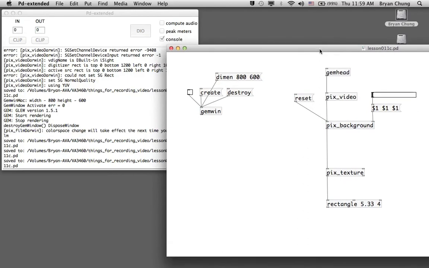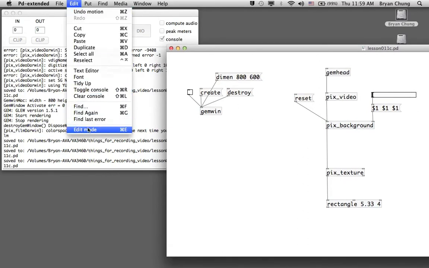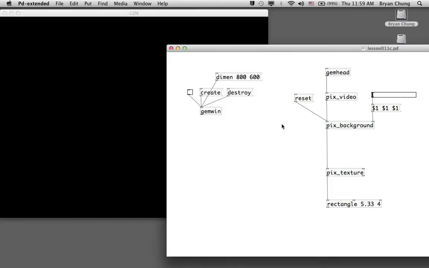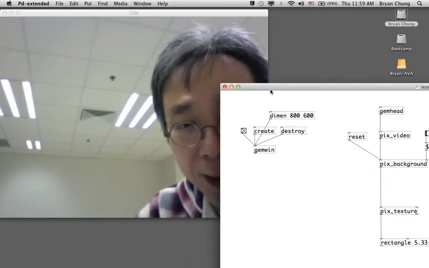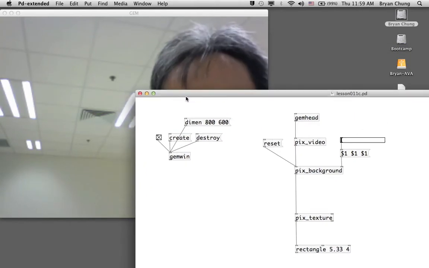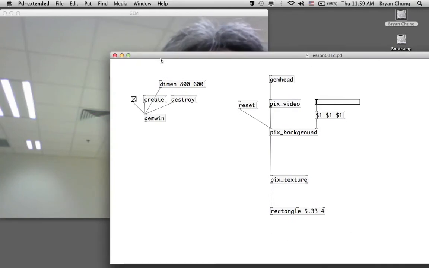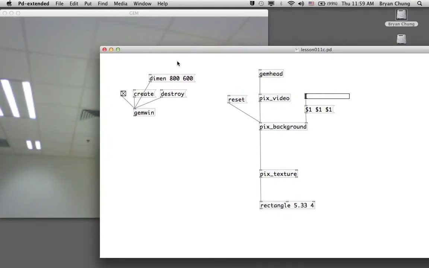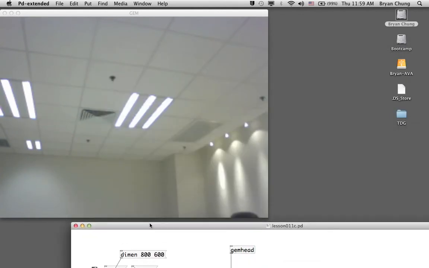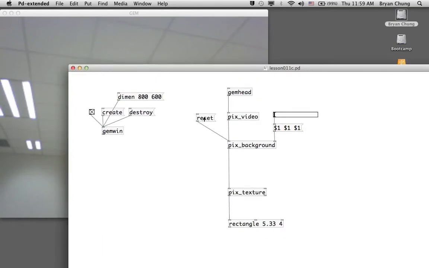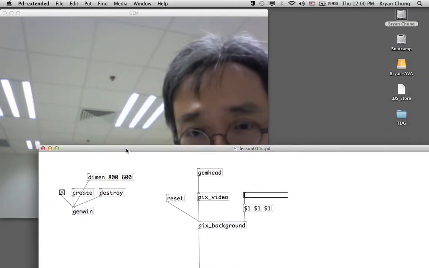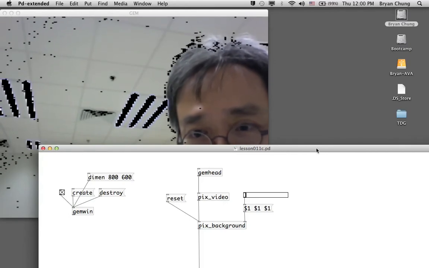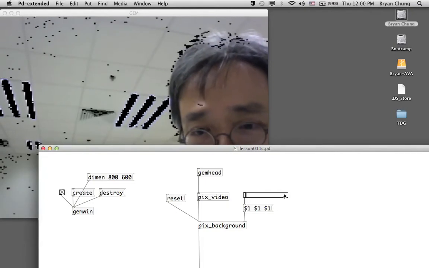So we'll have a look at the live effect. First of all, this is the live image. In order to perceive the change, I would like to disappear from in front of the camera and then send a reset message. After I send the reset message to store the background image, I come back in front of the camera. At this point, because I haven't changed anything on this slider, I move the slider from the left position, which indicates 0, towards the right-hand side, which indicates a value of 1.